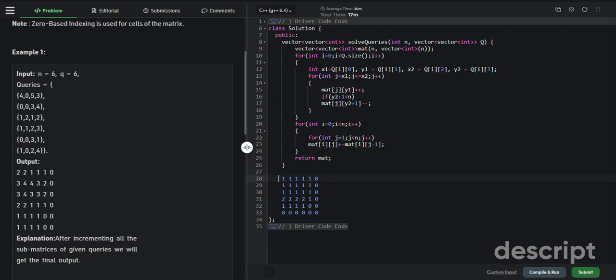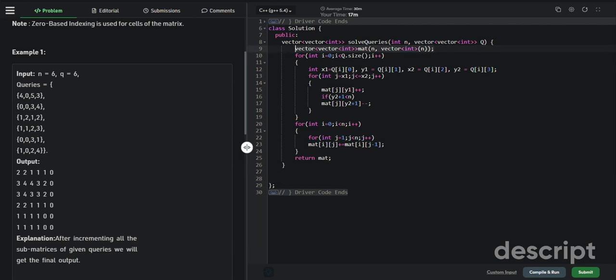So I hope you got the idea. Instead of doing this for the complete submatrix, just do it for the starting index and the index that is at the ending index plus one. And once you're done this for all the queries, in the end, just run a loop one time to add the previous value, that is the prefix sum, into the current value, and you will get the desired matrix. The time complexity for this approach will be O(n squared), and the space complexity will also be O(n squared). Now let's see the code, how we do this.